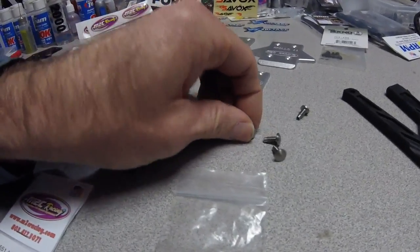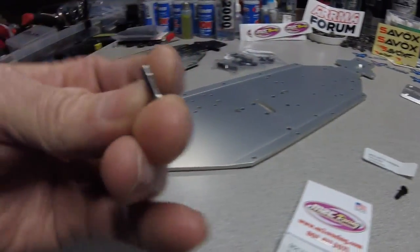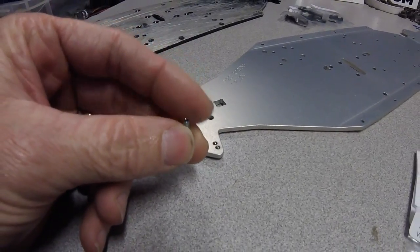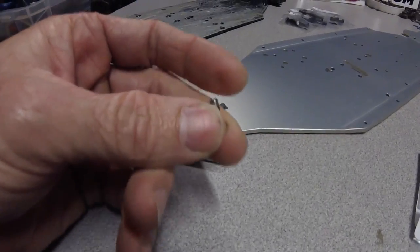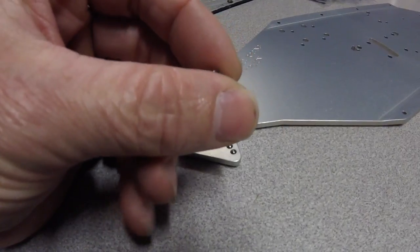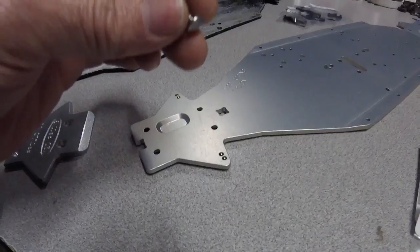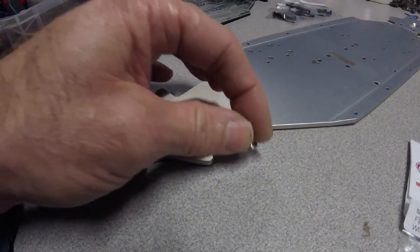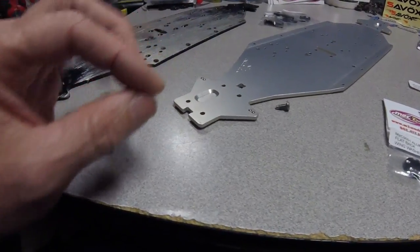Mitch took it a step further — his has a larger flat surface area. To put these in correctly, it's easier if you have the front or rear end off the truck, or just feed these through your A-arms before you start putting stuff together. You're going to screw counterclockwise and have it come up until you get your droop adjusted. When you adjust your droop, you want enough contact so that your arm doesn't come so far down it's actually pulling on your shock rod ends.